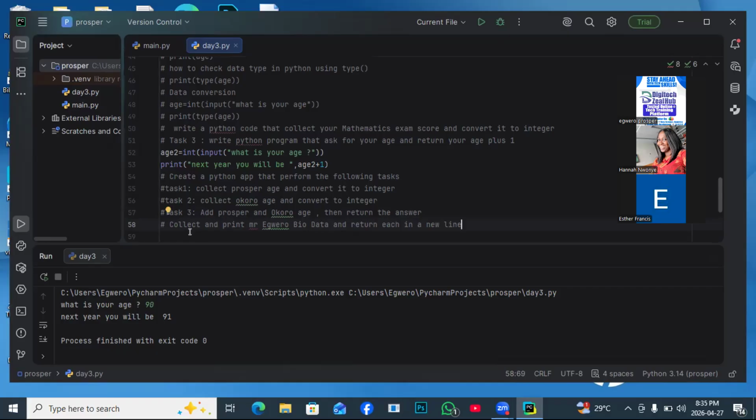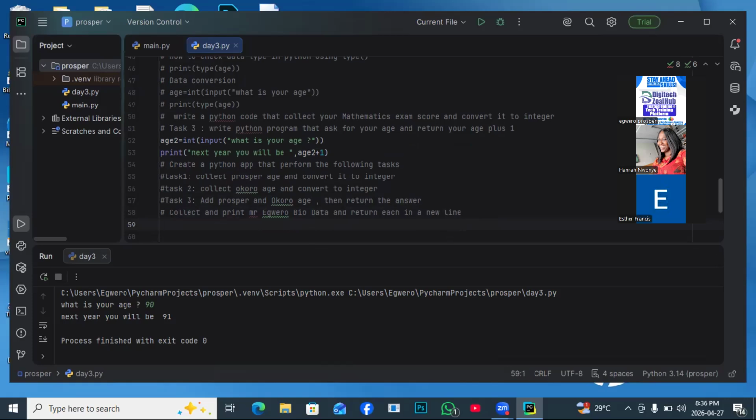So here we are to create an application. Let's assume maybe JAM or any institution. It could be a school, and you want to record students' information in the database. So we are providing them.